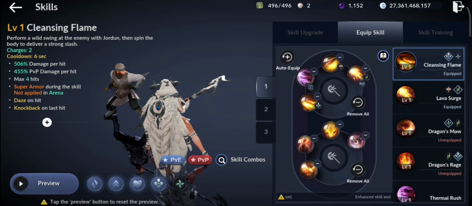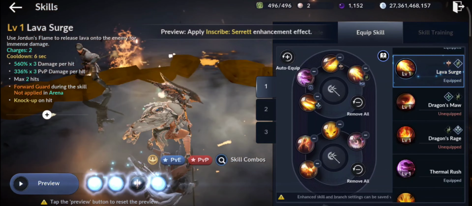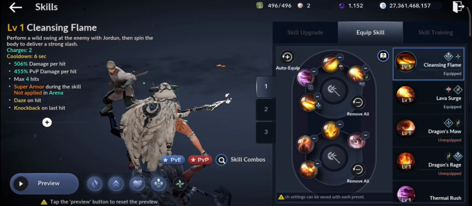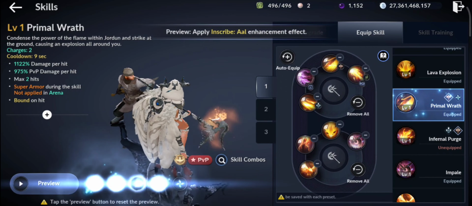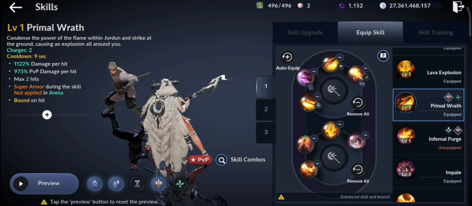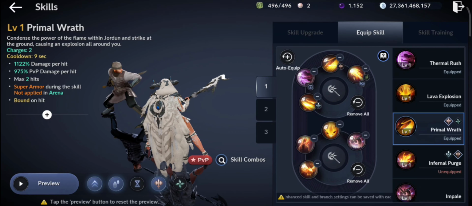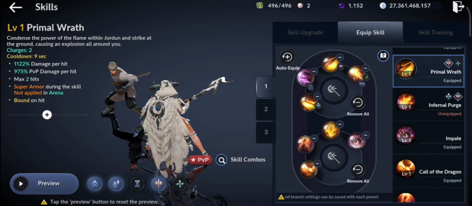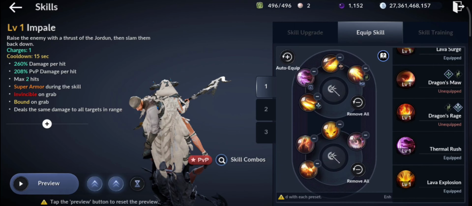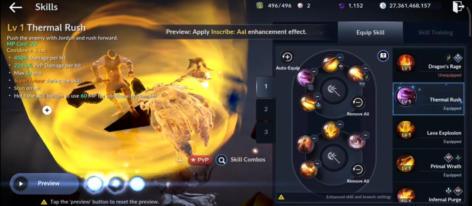Alright, so first we're gonna use Thermal Rush into Cleansing Flame, into Lava Surge, into Cleansing Flame again, and then we're gonna continue that with Primal Wrath. Now this Primal Wrath will give you the highest damage output, so you need to use Primal Wrath, okay? This will be the ending of the first quarter of the combo. After this, you're gonna use your grab, and once you grab her, you're gonna use your Lava Surge again into Primal Wrath, followed with a complete Thermal Rush.